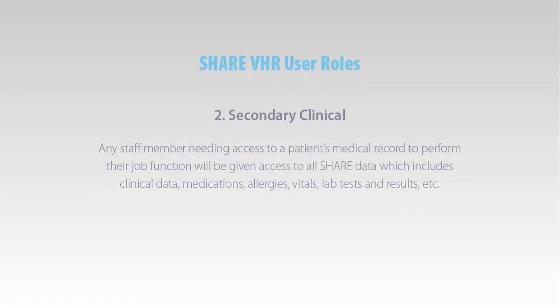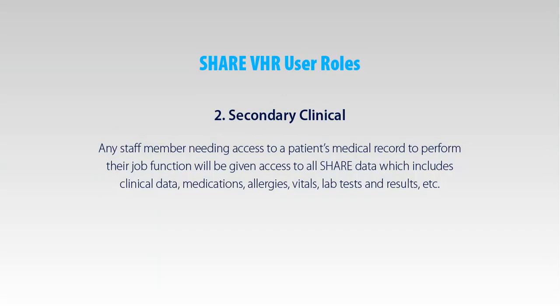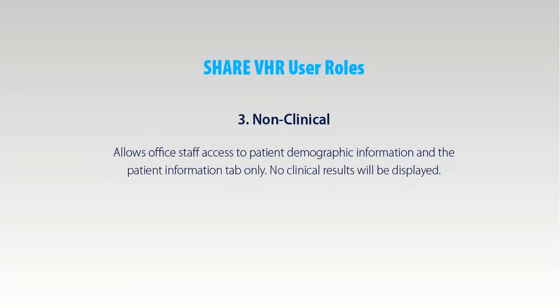Now let's talk about the secondary clinical role. Any staff member needing access to a patient's medical record to perform their job function will be given access to all Share data, which includes clinical data, medications, allergies, vitals, lab tests and results, etc. And last, we have the non-clinical role. The non-clinical role allows office staff access to patient demographic information and the Patient Information tab only. No clinical results will be displayed.